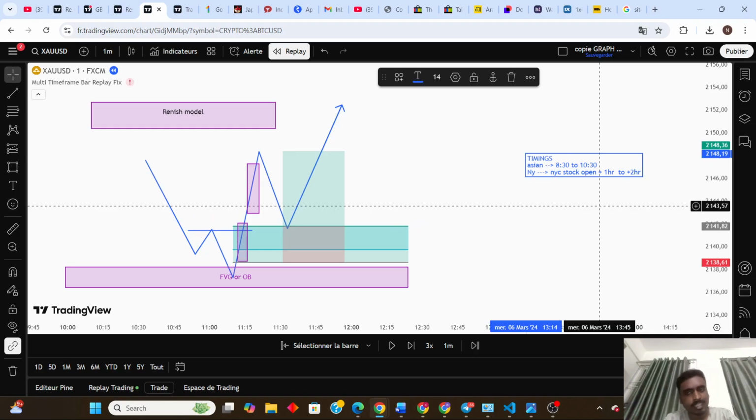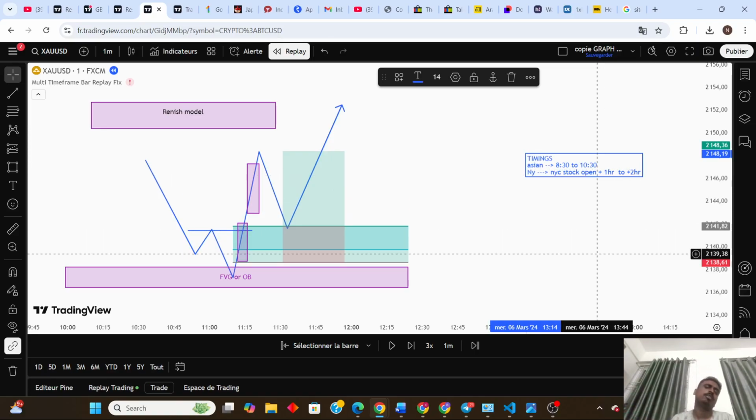The reason behind these timings is so simple. This model will only work if the market is in a retesting mood. And see, if you trade around 9:30 at stock open, the market is not in retesting mode. It is just going one side or the other, forming IFVGs, right? I don't like to trade IFVGs. People are profitable trading IFVGs, but I'm not comfortable with it. That's why I don't trade at that time.